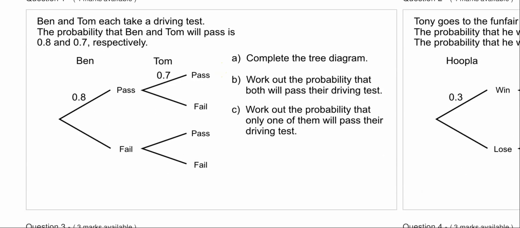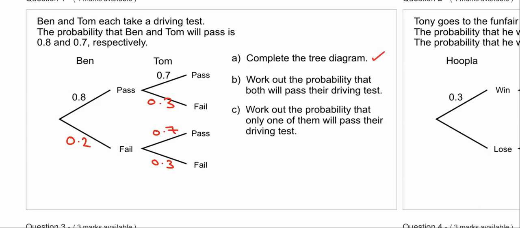So, question 1. These first two weren't particularly dependent tree diagrams in the case where you had to adjust the second line in your tree diagram. But the same rules still apply on the actual tree diagram stuff. These would be more independent tree diagrams. So we know our branches must add to 1, so this bottom one is 0.2 and this is 0.3. This is Tom again, even though it's on the bottom. It's just Tom after Ben fails. So we're going to put the same probabilities there.